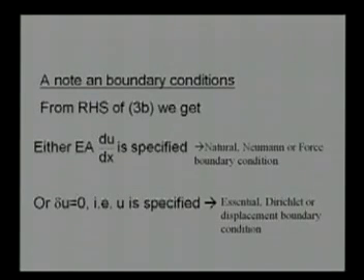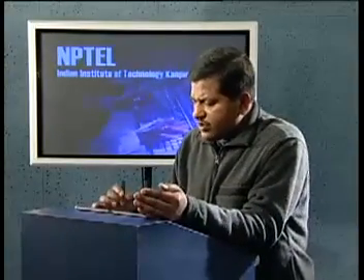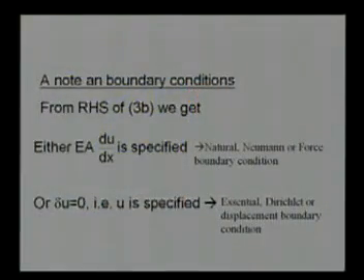When a force is specified at an end, that boundary condition is called the natural, Neumann, or force boundary condition. At the end where u is specified, that is where we are going to fix our delta u equal to 0, that end is called an essential, Dirichlet, or displacement boundary condition. This will generalize to 2 or 3 dimensions in the future. So these definitions should be kept in mind. That is, we are going to generally call them by the name Neumann or natural, or essential or Dirichlet.